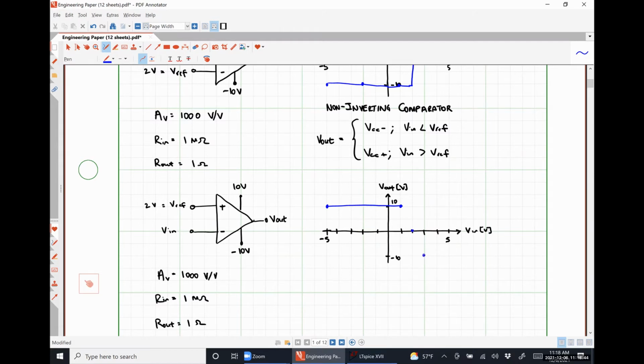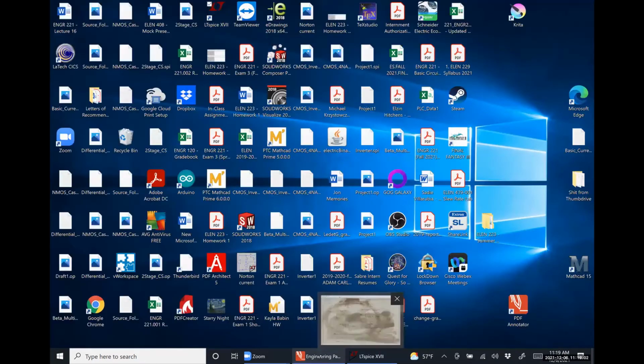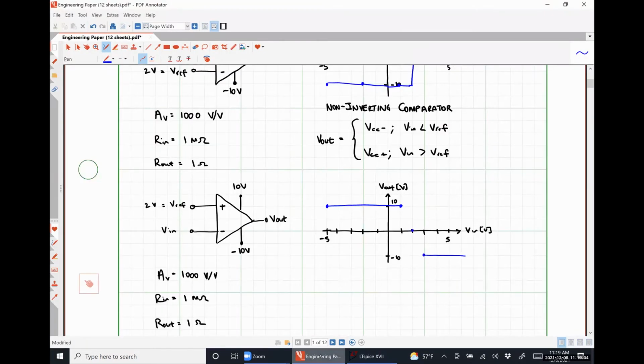When Vn becomes larger than Vreference, we're going to see that Vd becomes negative, which in turn means that we're going to have very large negative voltages. It's going to swing out this way. Because of the very small linear range, this transition is going to occur very rapidly.